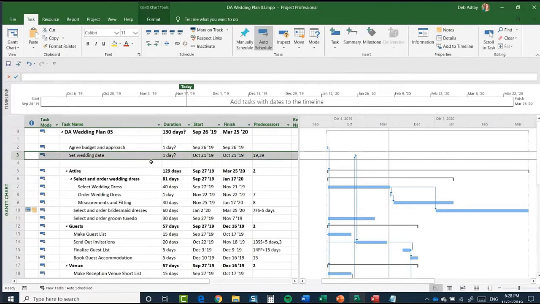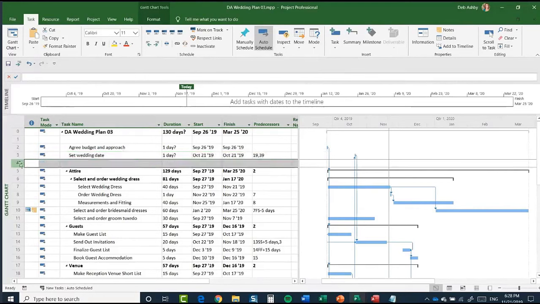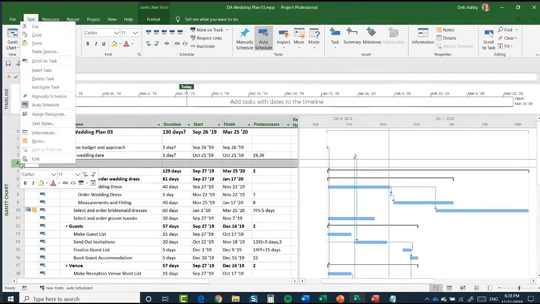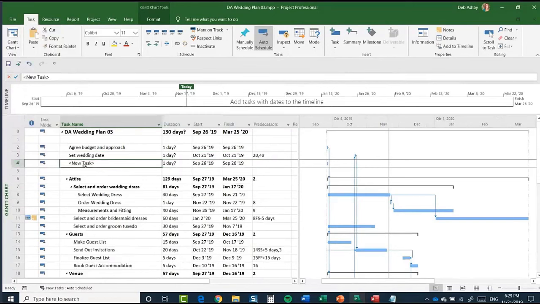Okay, so what I'm going to do is select the blank row below. I'm going to right click and insert a new task. And I'm going to call this wedding date set. So I'm going to go up to my entry bar at the top here and type in wedding date set. And I can click on my tick or click enter in order to set that. So this task is going to be my milestone, essentially. It's a statement of something that's happened rather than something that's happening.